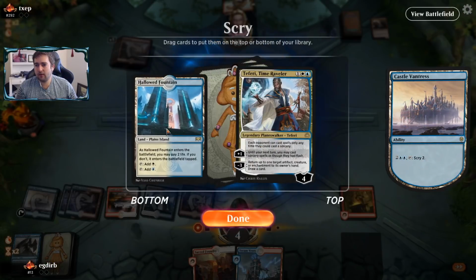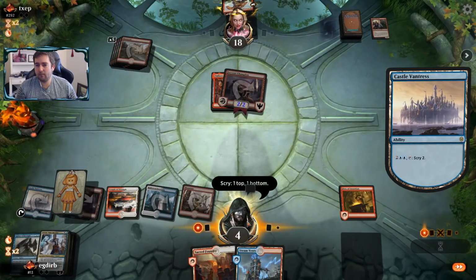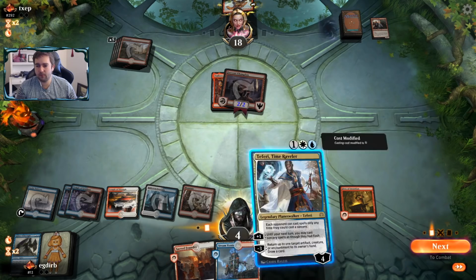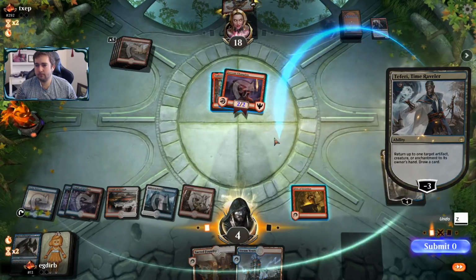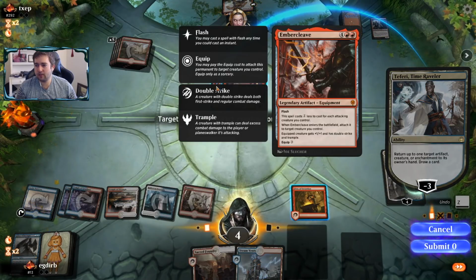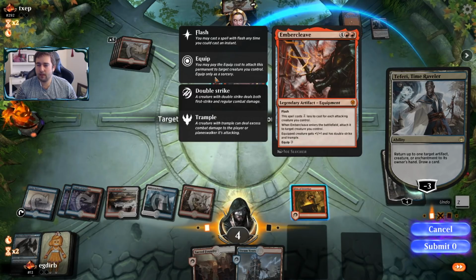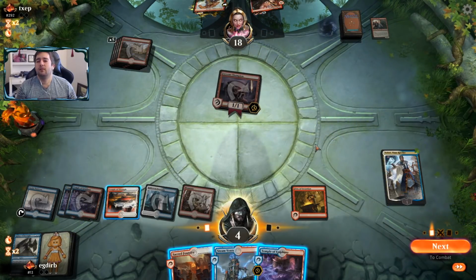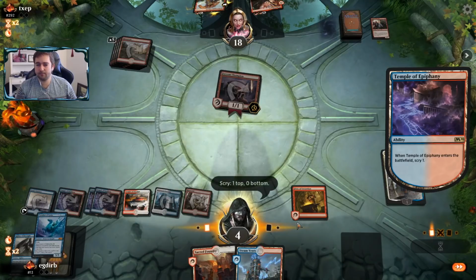And Teferi. So yeah, we're gonna top that, but it's not great. We get to bounce the Fervent Champion and then hope to draw something off our Teferi. Or I guess we can bounce the Embercleave. That might be better. Yeah, that's better. Here goes nothing. Ugh. Wow. I think we've gotten super unlucky this game.